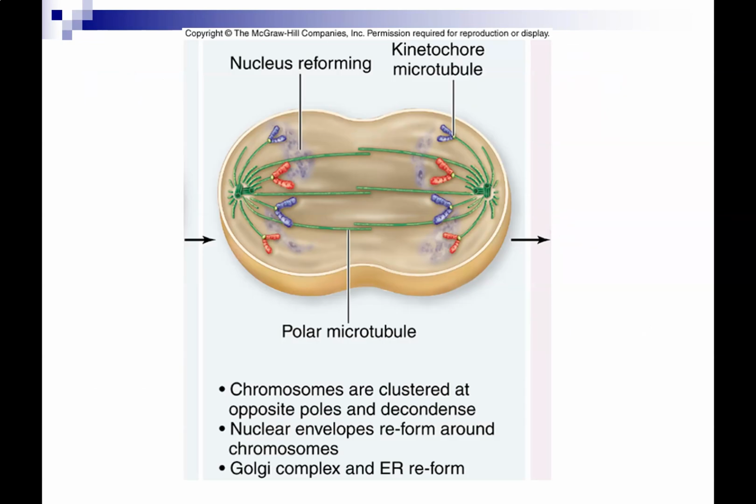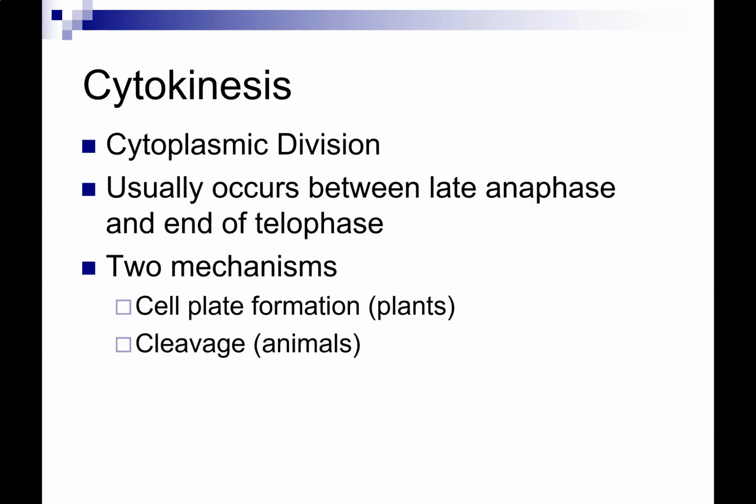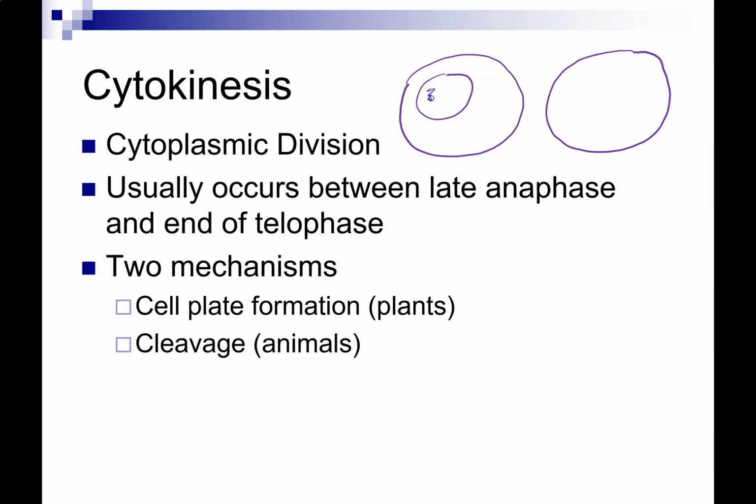So again, this picture isn't great because it's kind of almost there, but you can see your nuclear envelope starting to come back. These guys have not unwound yet, but they will. This is early telophase. And then finally, if all goes well, the cells will split. And that is cytokinesis, the splitting of the cytoplasm. There's your nucleus, there's that nucleolus region, there's your nucleus, there's your nucleolus region, and the cell is ready to go.